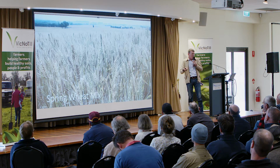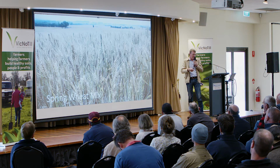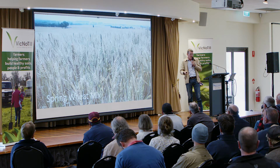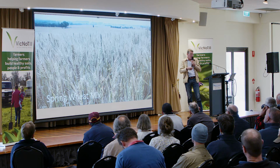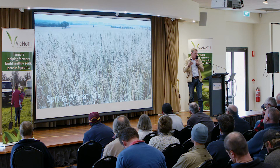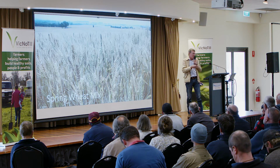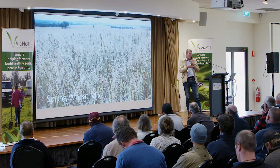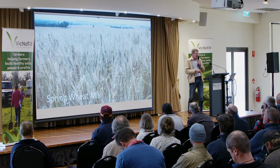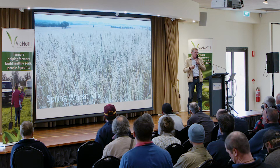If you move to a winter wheat grazing mix, you're then putting a month or two on the front end of it, which is another 20 or 40% of green roots in the system. If we go to the winter wheats grazing mix or the canolas, because we're putting them in early, we're often saving ourselves one or two summer sprays. So we're cutting our chemical usage a bit by having a growing crop early in the year if we've got the moisture with the system.